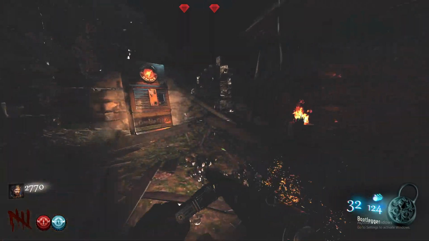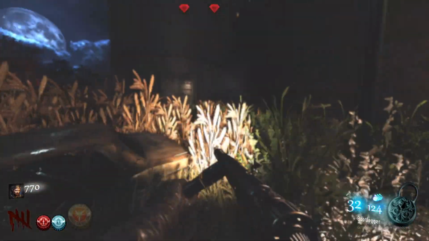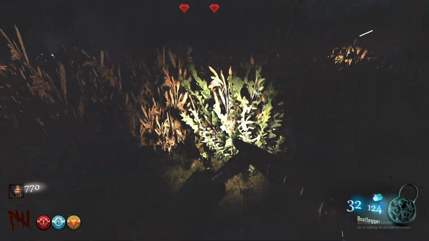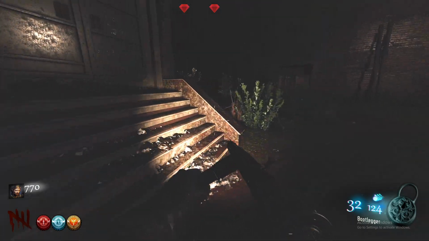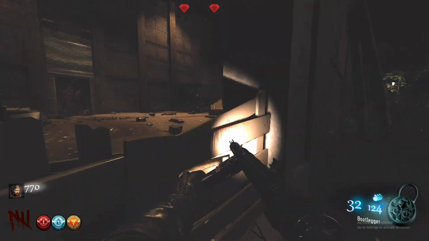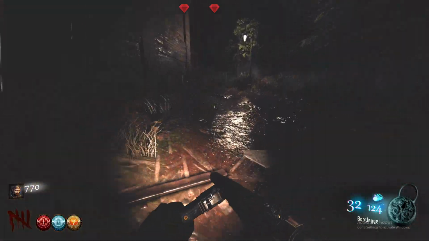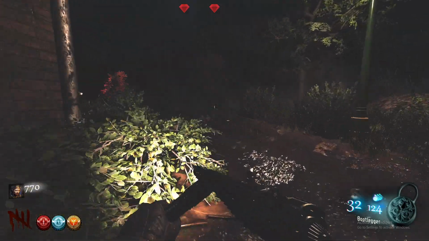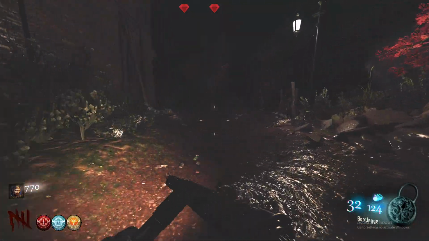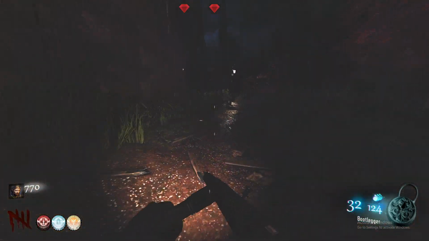I think for now I'm just going to get Double Tap. Assuming this is not openable, assuming there's nowhere we can go. Okay. Yeah. Russian does not go down without a fight.